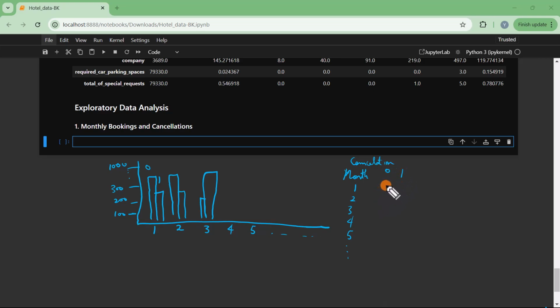Then we can have the count of each value. So if it is the month of January, how many bookings are cancelled and how many are not cancelled?